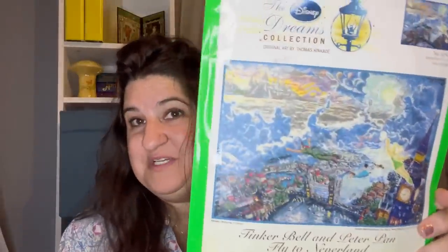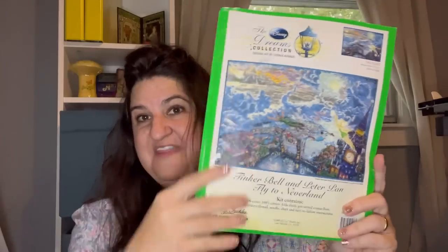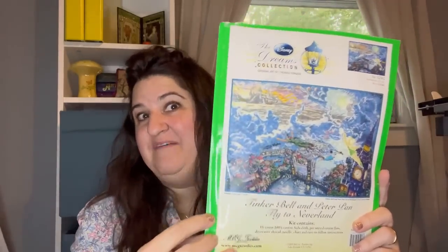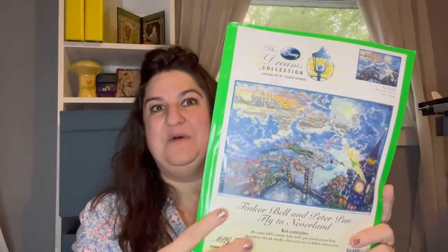Okay, it looks like my last one. Now, this is interesting. This is like the second kit I ever bought. This is Tinkerbell and Peter Pan Fly to Neverland. It came out in 2009. I bought this from a stitcher off of Mercari. And what they did is they had taken it out of the packaging, and I got a really good deal on it. I guess the stitcher decided this was how they were going to house it when they were going to work on it.